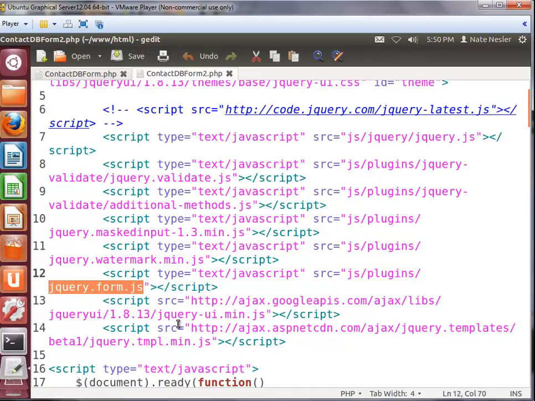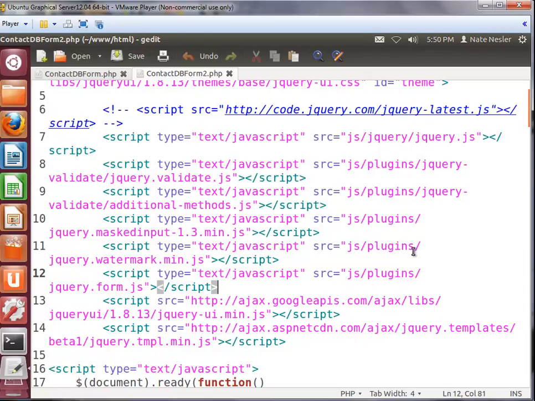And we still have our UI min one from before. And we still have our templates one. So that didn't change. But those are all the ones we need to add. So you'll need to add that to your project. And you'll need to hunt those down, download them, and save them into a folder called JS, and then put a folder inside that folder called plugins, and put each one of these JavaScript plugins into that plugins folder.